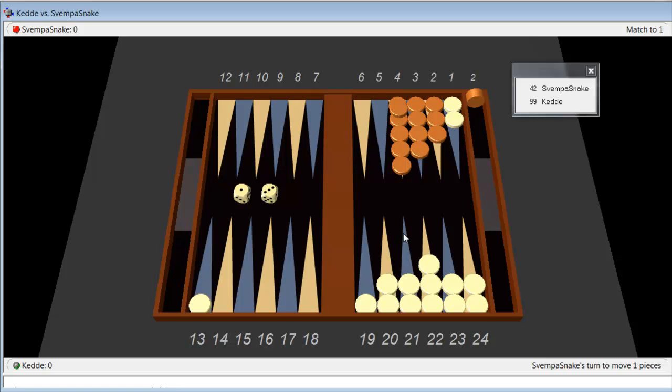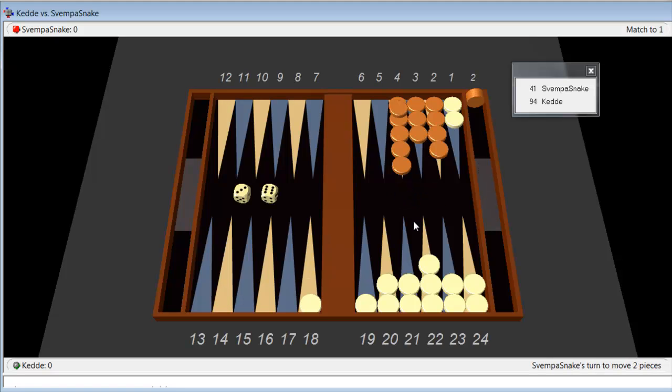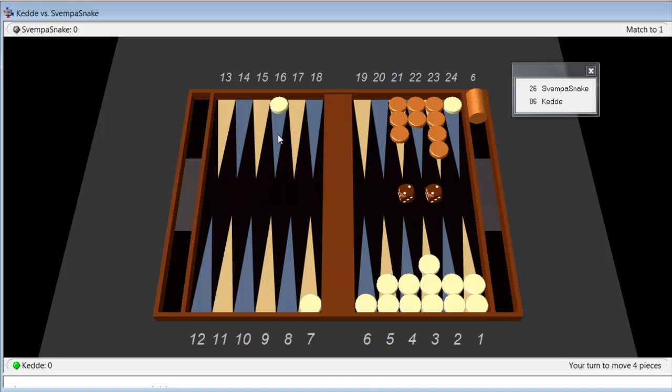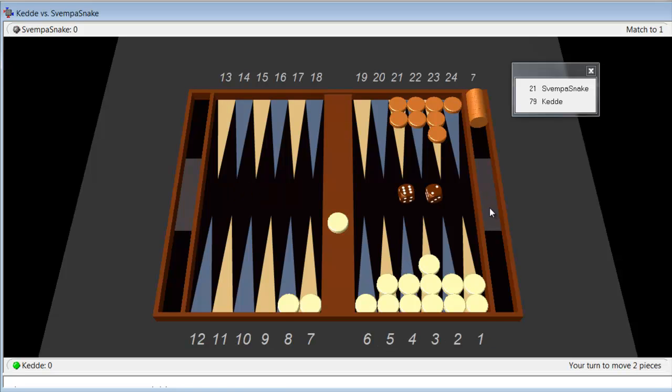So we just have to see if we can build the 6 point again. And Sven is rolling good numbers, so he doesn't give a shot, and we have to make the 6 prime, so he can go home. And now we actually get the last chance of the match. He rolls a 4-1 and chooses to hit on the ace, and we miss, and therefore we lose the match.